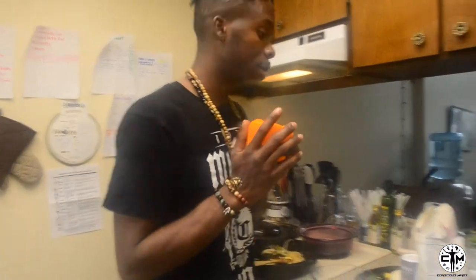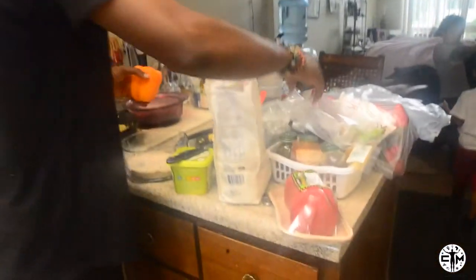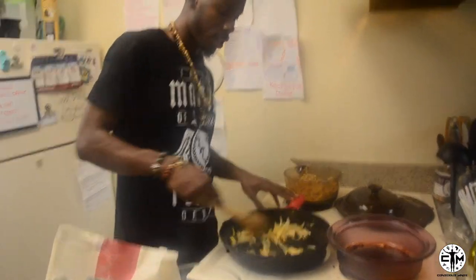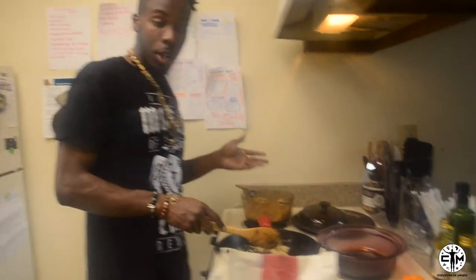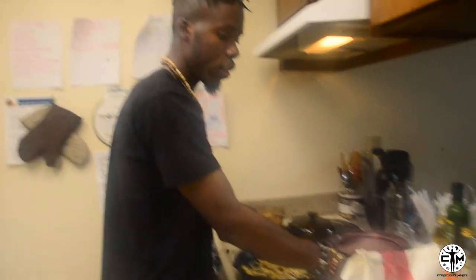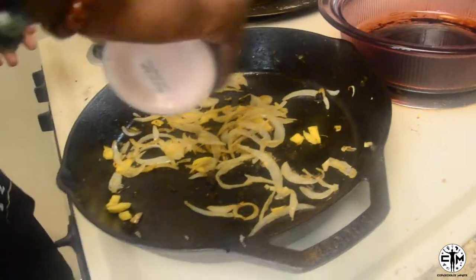So we got some bell peppers, as you see. We got some onions, and this is what I started off with. I ain't gonna tell you no name. I'm just gonna cook it up and show you the finished product. So start off with the onions in there, throw some ginger in there, a little bit of sea salt.